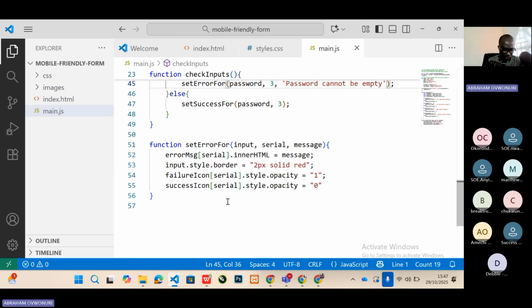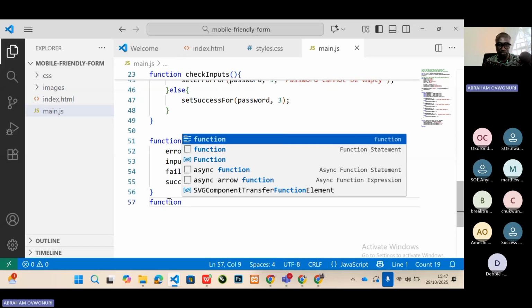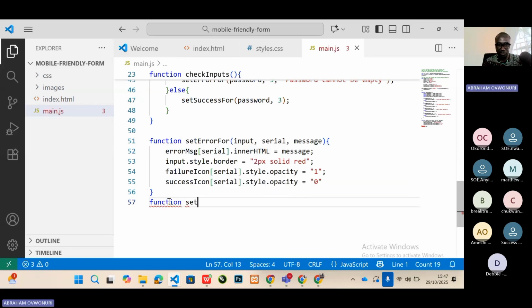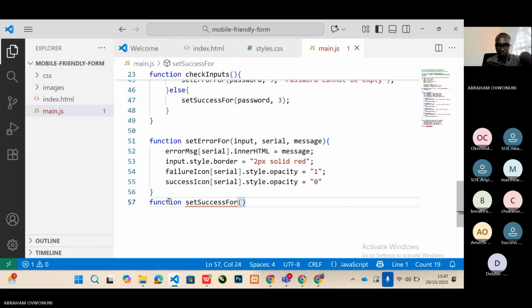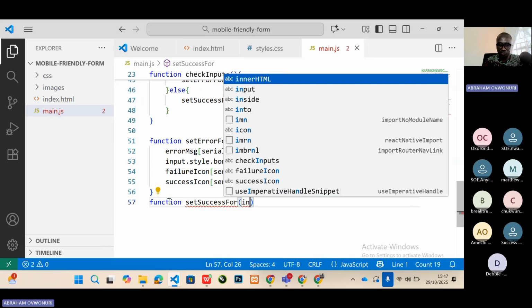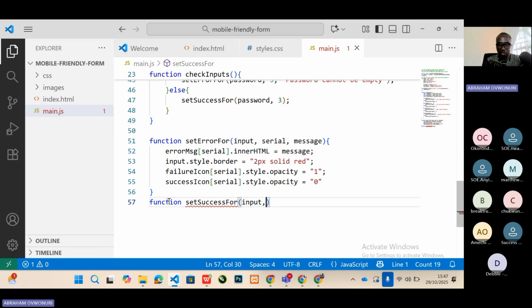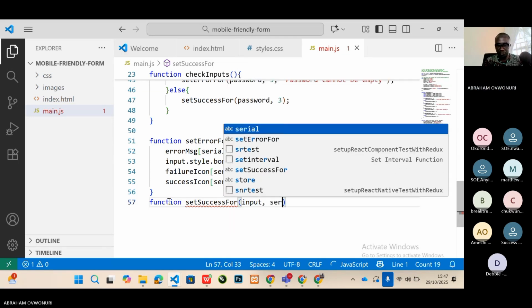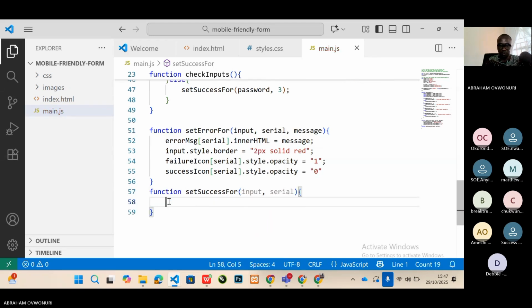Now, the next thing we're going to look at is the set success. For set success, we also do a function. I will call it set success for input. Set success for, we take input and also serial.